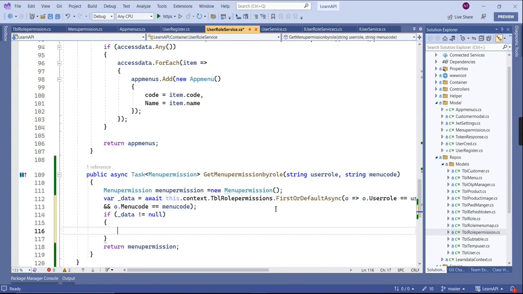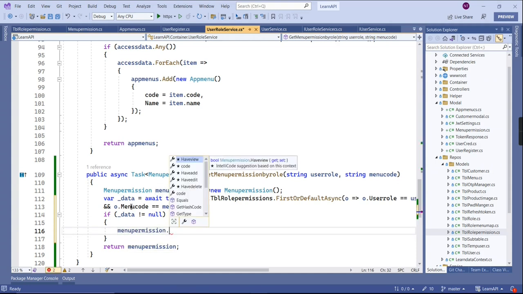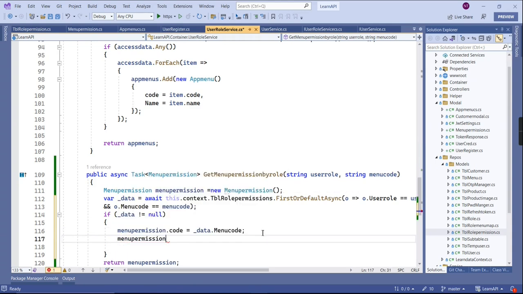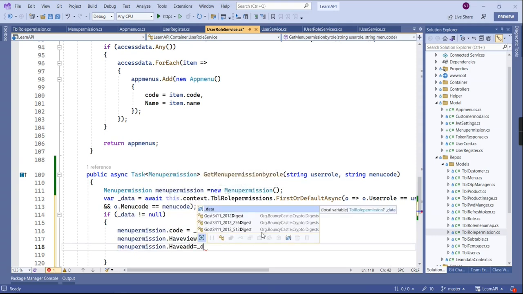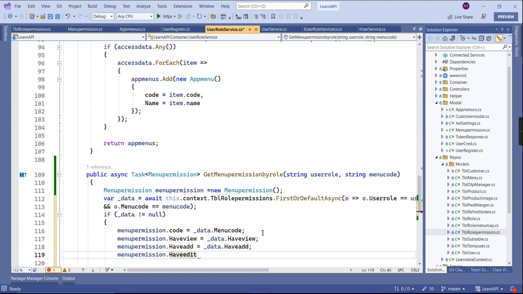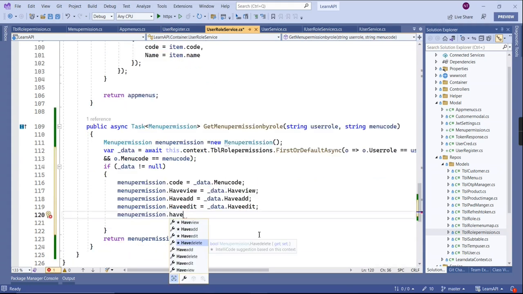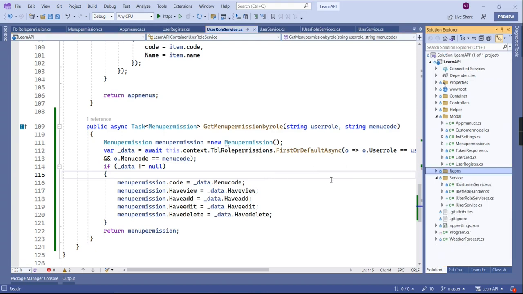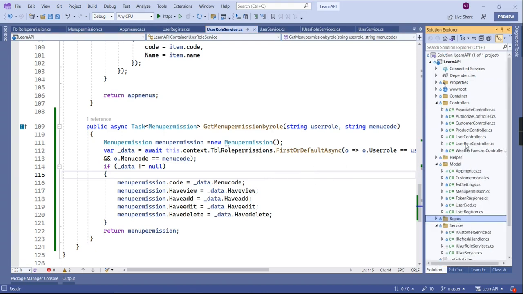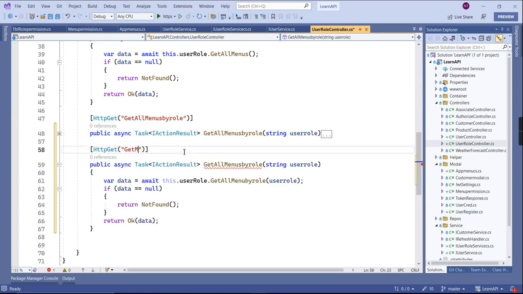And we are checking this null condition. If it has the data, we can assign it into our exact class. Okay, this is fine. Let me create the next one. We can move on to the controller side. Get menu permission by role.